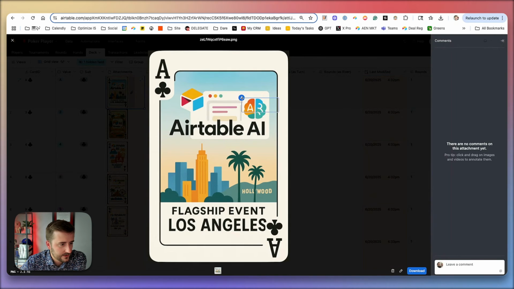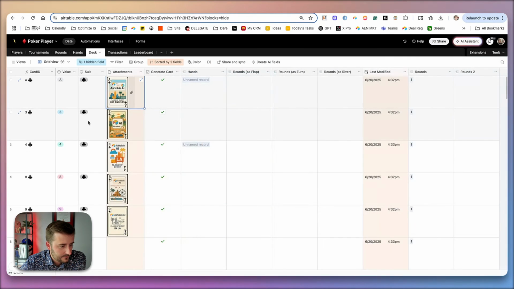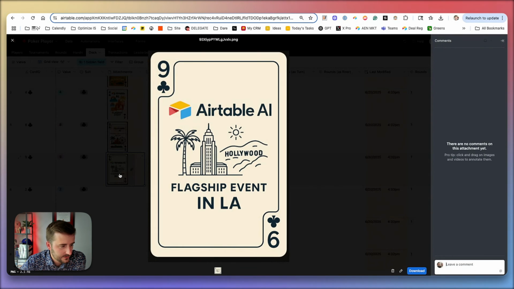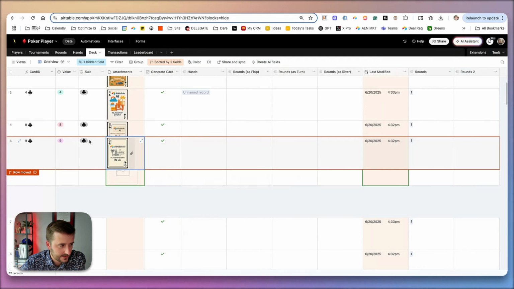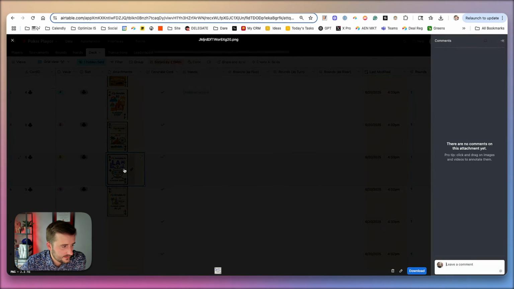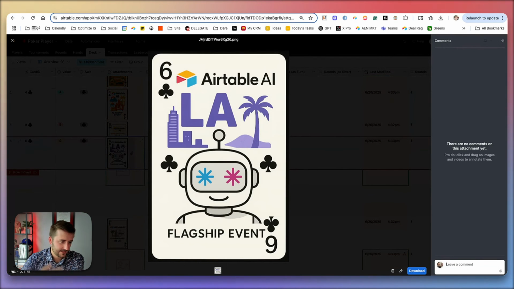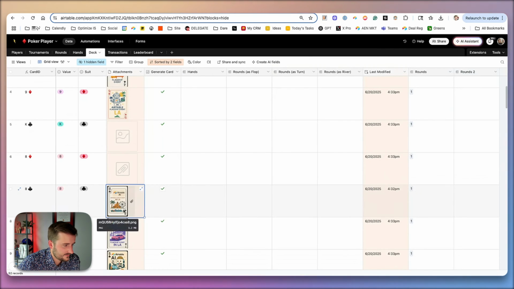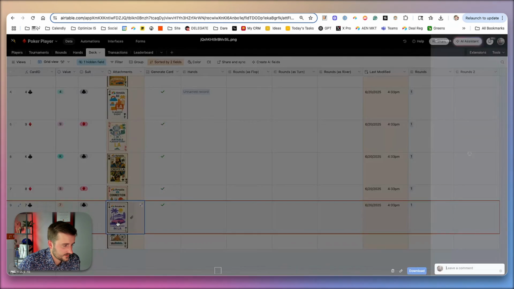If I look at this one and maybe you didn't like this, you could delete that. But I think everything else in these are good. This one, I think that's great as well. This one, again, if you don't like the robot face so much, and you see a similar theme that it keeps adding things, you could say, I want it to say Airtable AI, but I don't want a robot. Just go tweak your prompt. This one's cool. It has a car in it.